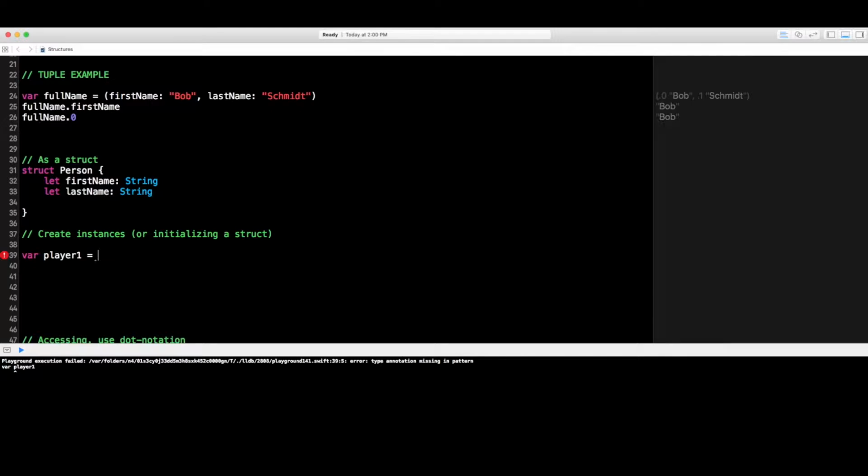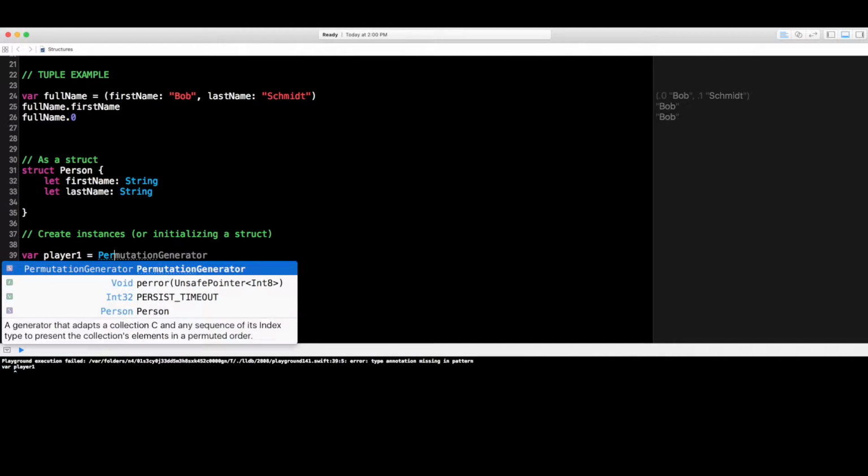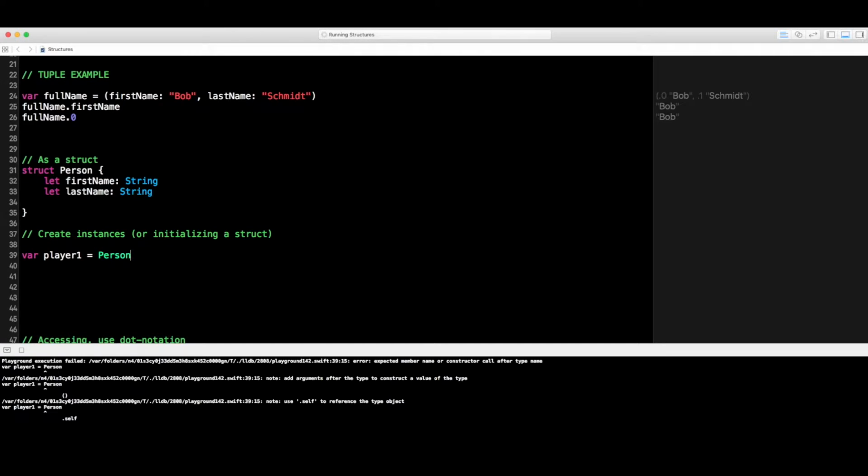All right, so how do we create an instance of a person? Well, what we do is we call our structure person. Okay, and we get wonderful errors as it needs arguments. So how do we add those arguments?